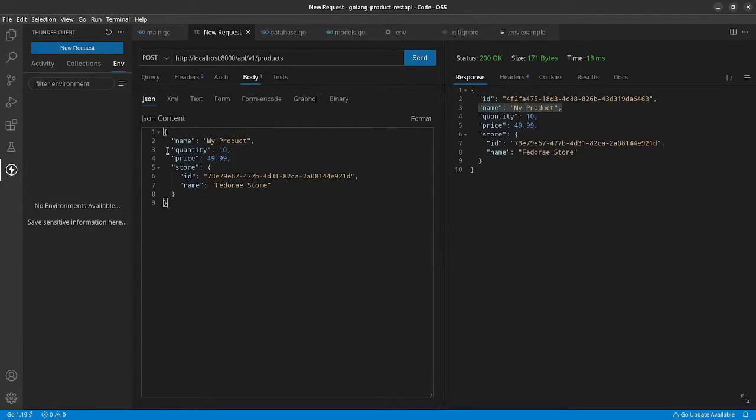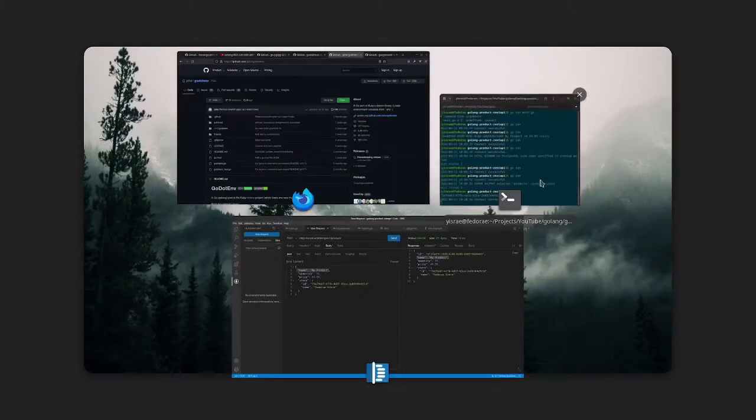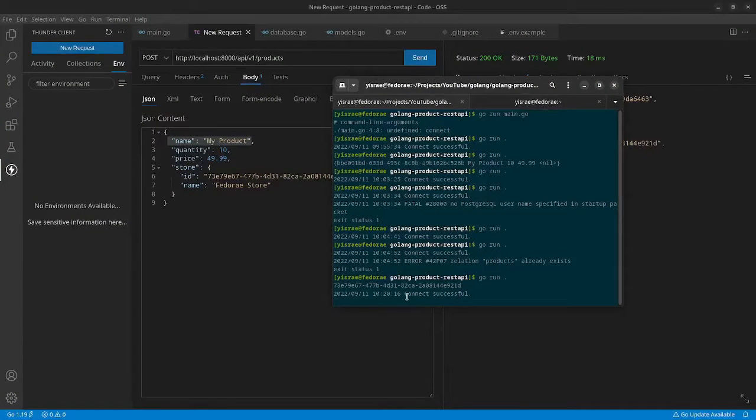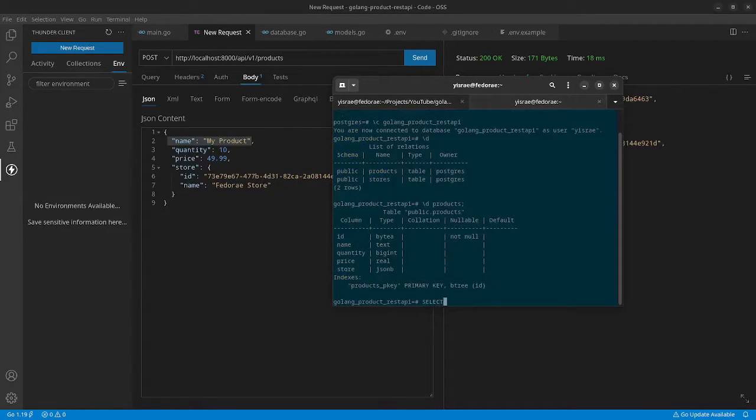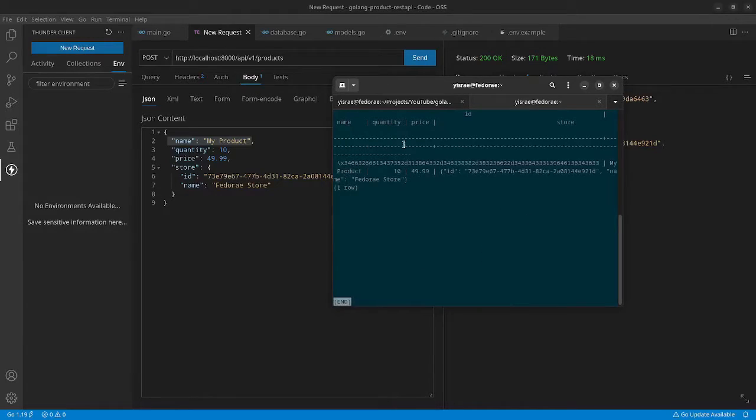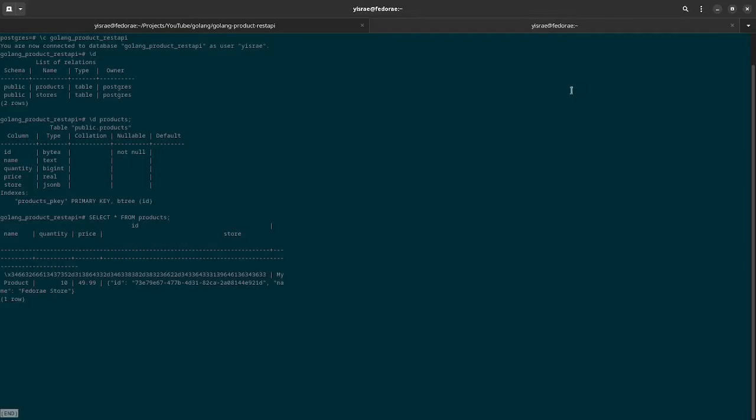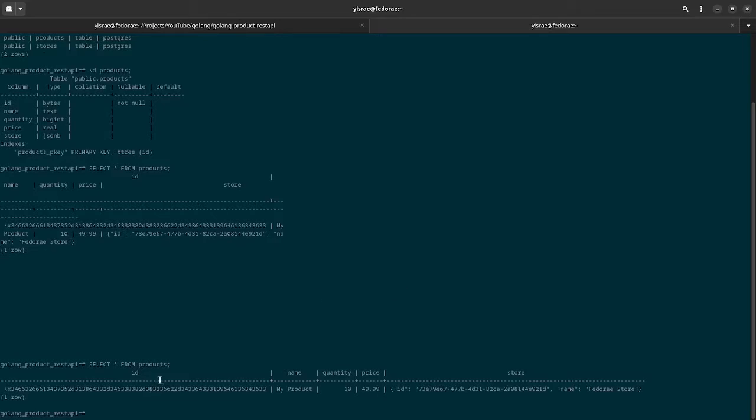And now you'll notice that we didn't have an ID when we actually sent this over, so you can see that that's definitely working. Before we even go to the database, we can see that the connection was successful. If we go to the database and do a select all from products, you can see that we now have a product inside of our database, and I am seeing something weird, so I'm trying to figure out what that is. Let's run that again, and this is the ID that we're getting, which doesn't look like a UUID, so that means something isn't working as is.